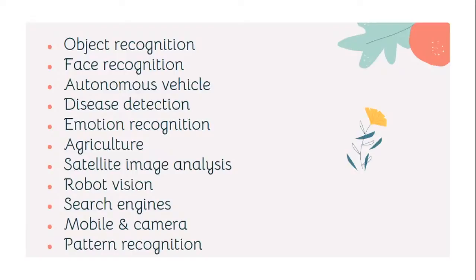And then pattern recognition, like handwritten recognition or logo recognition, like OCR, that is optical character recognition, for detecting or recognizing number plates. Those kinds of operations can be done with the help of pattern recognition with computer vision. So these are the wide variety of applications that can be deployed or performed with the help of computer vision. There is a question and answer session, guys. If you have any questions, you can ask them in the question and answer session.